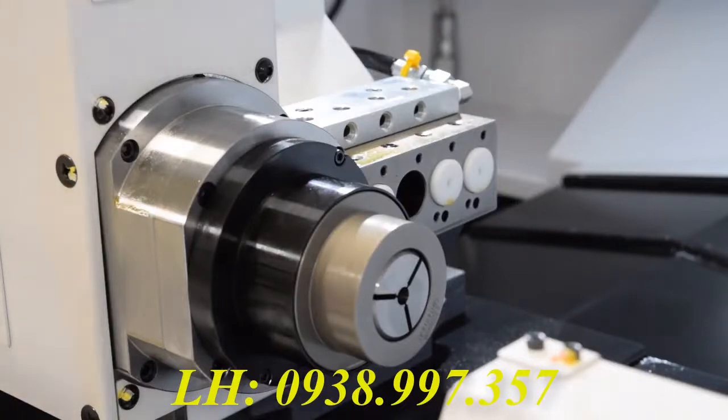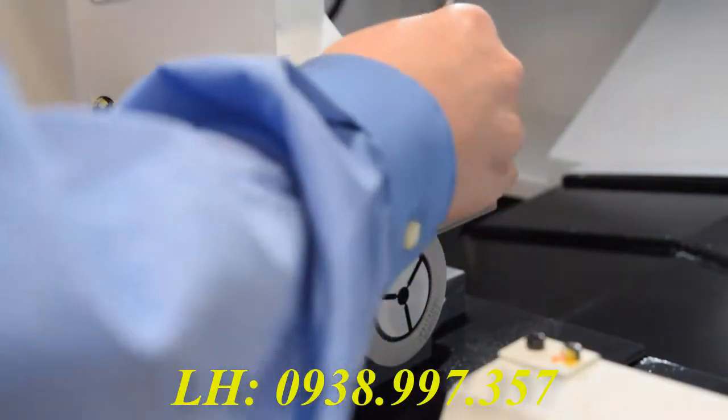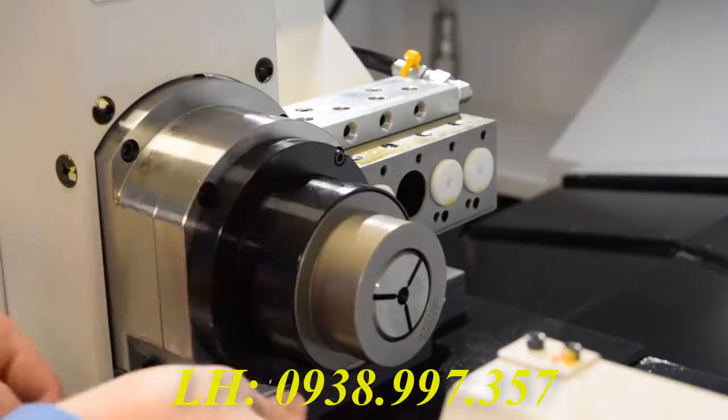The first thing you will have to take off is the cover that goes over the sub-spindle cap. To remove this, simply loosen and remove both screws as shown here, and then slide the cover off once you get them out.